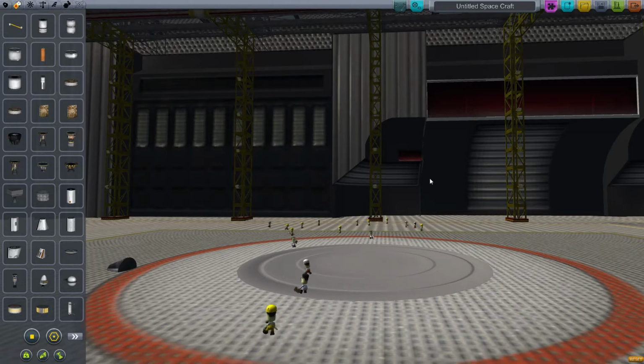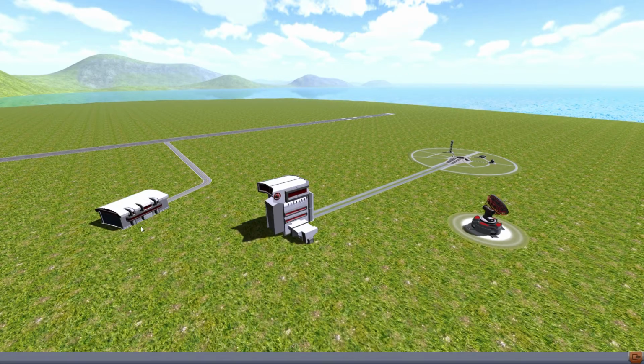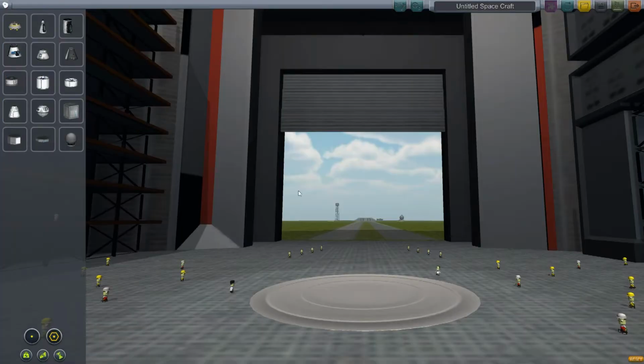So I'll talk about assembling your spacecraft when we get to the vehicle assembly building. Again, you can press exit to get back up to that main screen up here in the top right hand corner. So, as I said, this along here is the runway that you'd use to take off in the spaceplane hangar. This is where you take off with all your rockets that you make in your vehicle assembly building, which will be your main operation base thing. And this is where you make all of your rockets, which is about 90% of the stuff I do for me anyway.